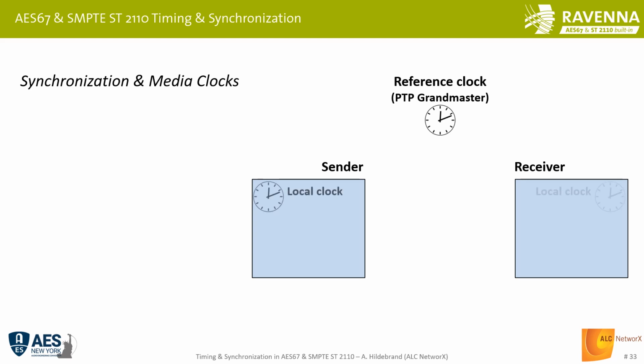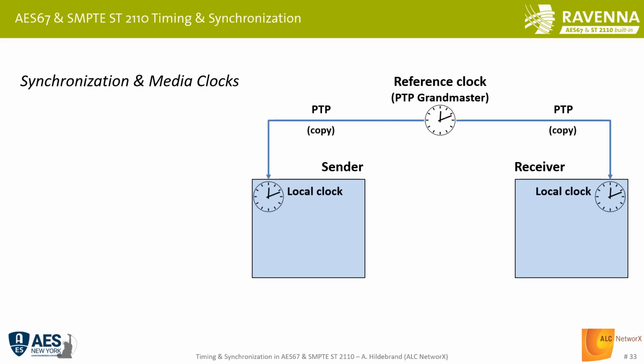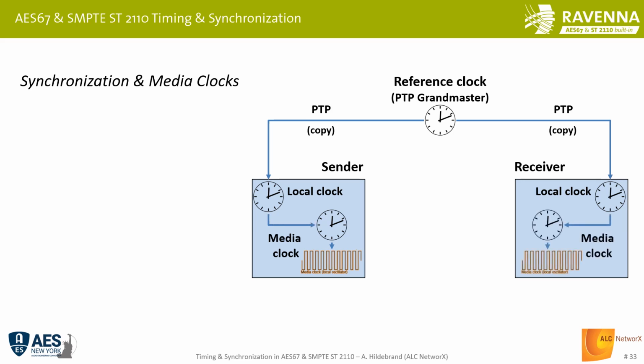We have a reference clock, a PTP grandmaster. We have a sender and a receiver, just for simplicity, one device of each type. We have the local clocks in the devices, and the local clocks are disciplined by PTP, so they show the same time as the grandmaster, such that the local clock in the sender and the local clock in the receiver are identical. I generate the media clocks locally. That means that the media clock generated in the sender is the same as the media clock in the receiver. If I set them both to, let's say, nominally 48 kilohertz, I know that even if, accurately measured, they are not exactly 48 kilohertz, but just 47.9999 something, they are absolutely the same because they follow the reference clock of the system.